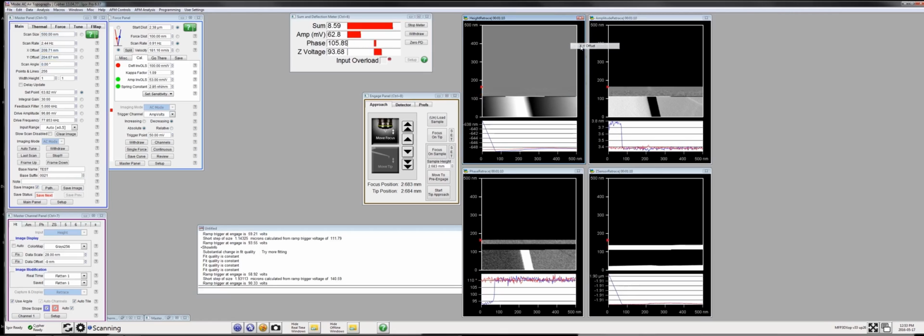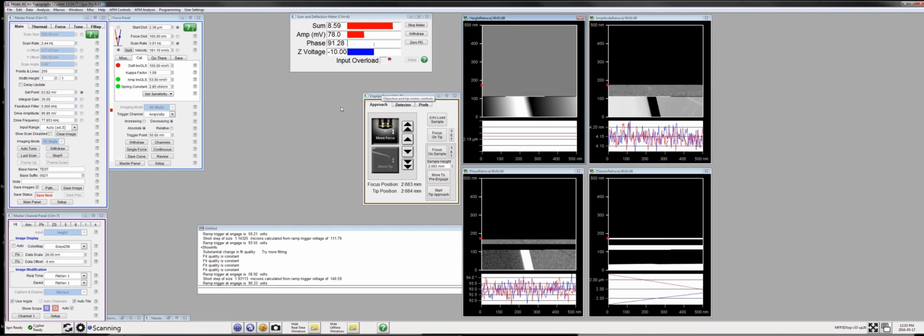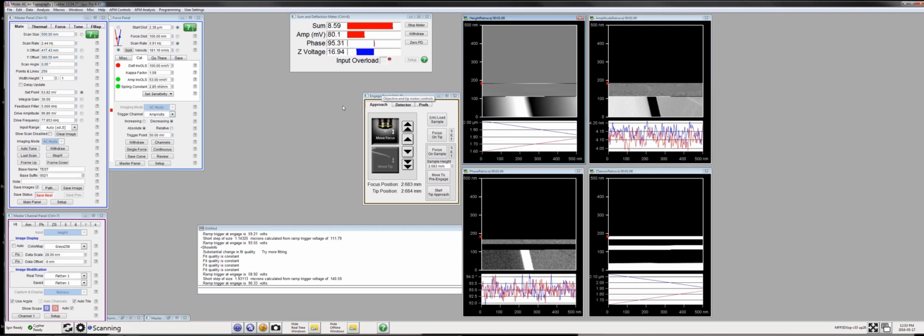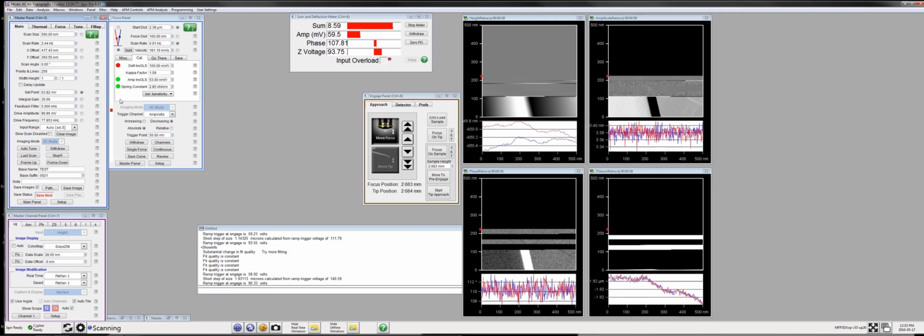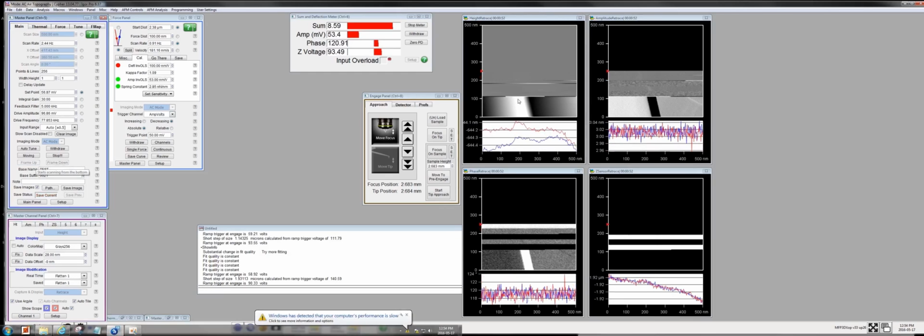And even a bit more to the right. Okay, so this should be a relatively good image now. So what I'll do now is frame up.